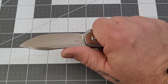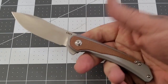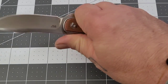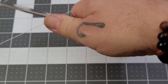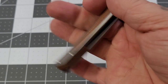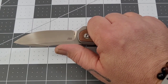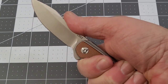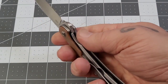I give them heartache when I think it's due. I also give them love when I think it's due. And there's a lot of love coming from me with the Padawan. Ergos are great. Like I said, it cradles my hand. Worried about the upturn? Not an issue. That pocket clip dives down immediately, so it's not an issue in hand. There is nothing ergonomically annoying about this knife. It is absolutely fantastic in hand. Love the way my thumb lands on the blade.